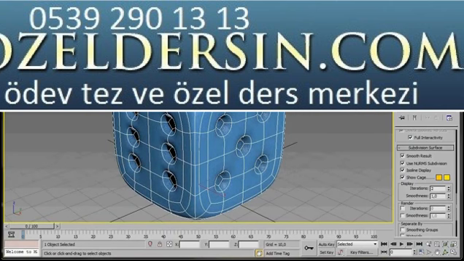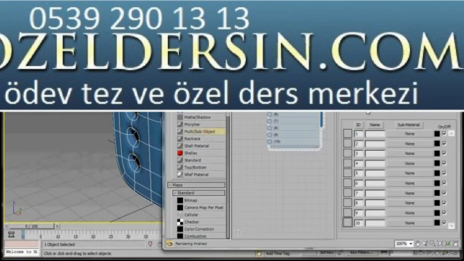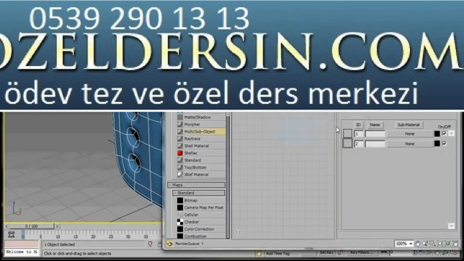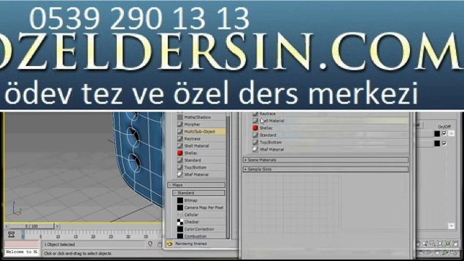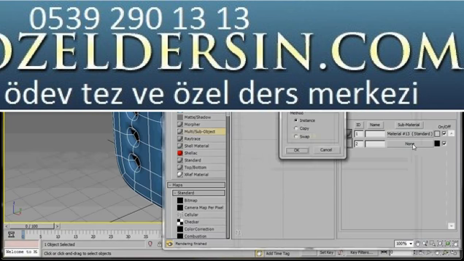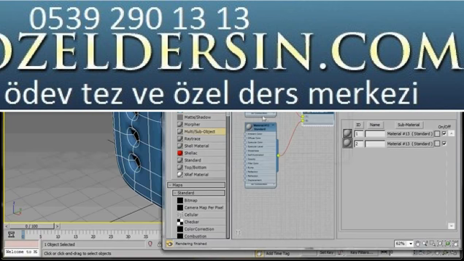Okay, let's create some materials. We'll just open the material editor. Now here in the standard materials, we'll drag out a multi-sub-object material. We're going to use 2 materials, so click on the Set Number button and we'll type in the number 2, then press OK. Click on the None button, and now here from the Material Map browser, select Standard. Just double click. Now we're going to click on it and just drag it down to the one underneath. Here in the dialog, select Copy, then press OK. We've just applied 2 standard materials now to our multi-sub-object.